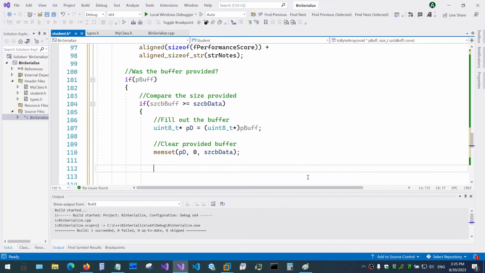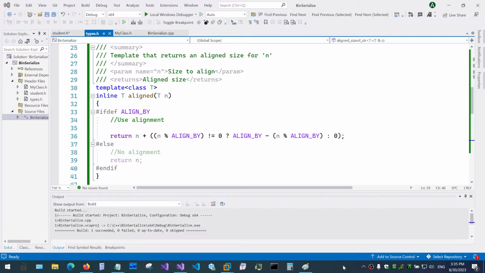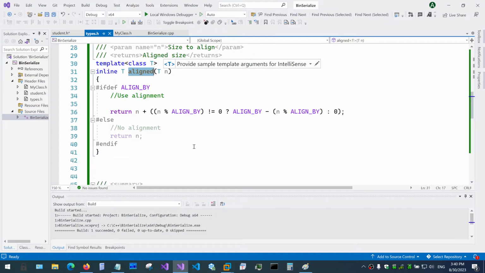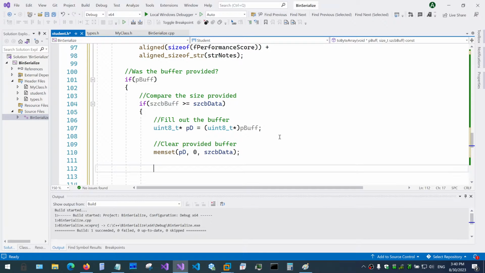Okay, so at this point we can start copying the data. So, well, how do you do that? Well, obviously we need to think about our alignment, right? So we did the previous template here. So yeah, we wrote these, not macros, these templates to do our calculation of the alignment. So let's continue in the same fashion and try to use them. Okay, so before we actually move it into a template, let's just see how we will do it.